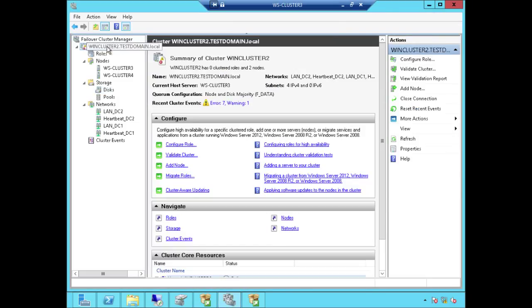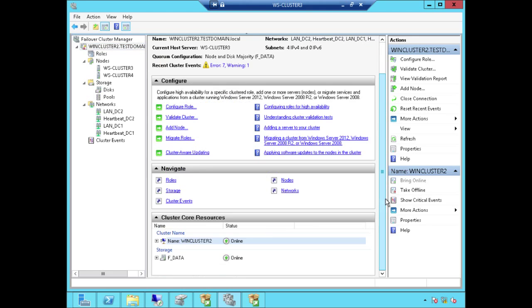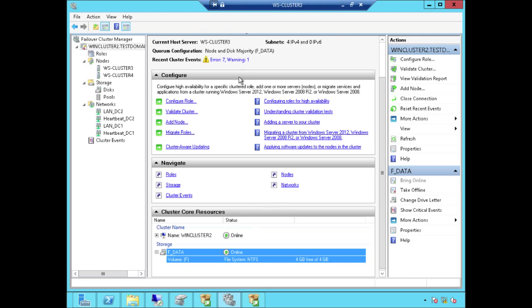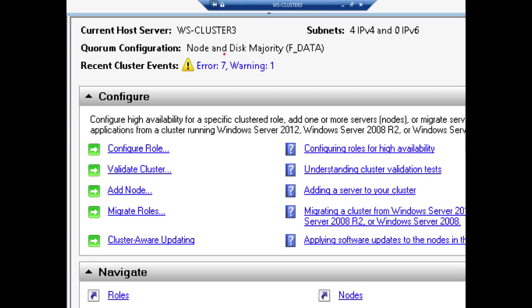I'll click on my top level node. If I expand my cluster quorum resource, note that my F drive was used as my disk resource. Now I want to change this. As I mentioned, I don't want to be using an expensive clustered storage for my disk witness.